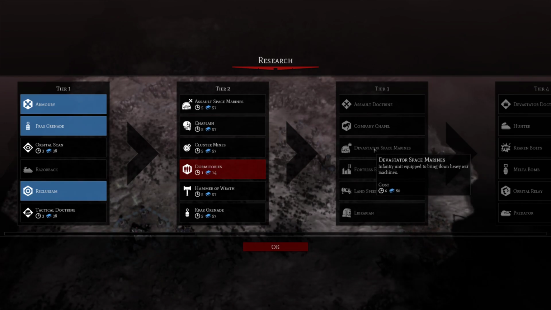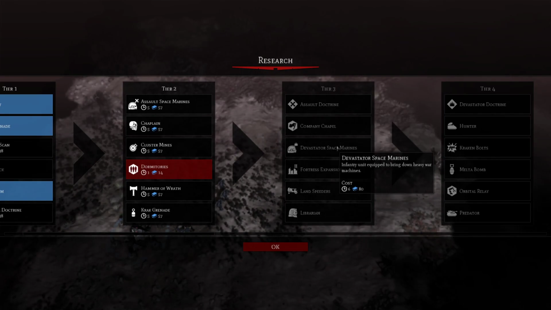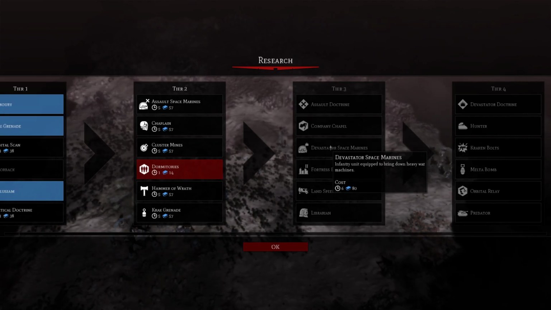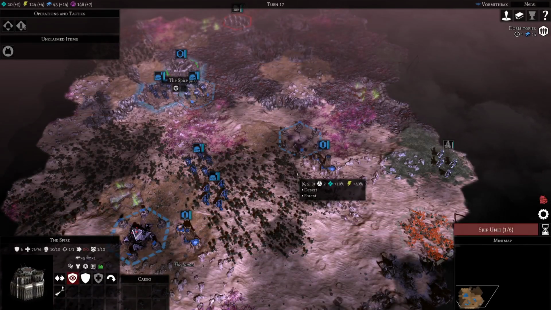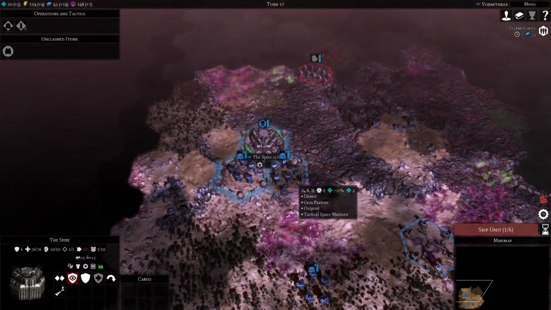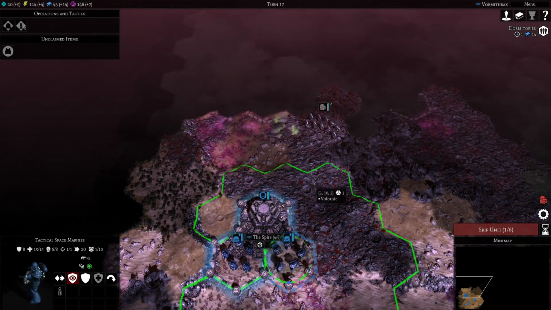The Devastators are good at armor penetration, heavy weapons, so armored units and all that. Devastator Doctrine, Hunters, Kraken Bolts, Melta Bombs. Lots of fun stuff. Alright, so yeah, let's do that. So you guys are going to go north. We'll start taking on this guy, and we'll see what's up this direction.